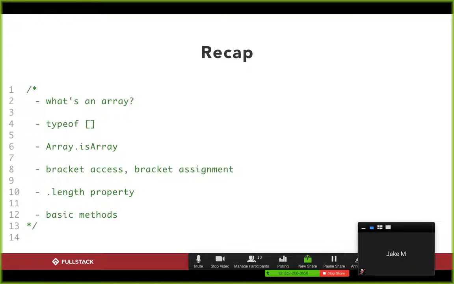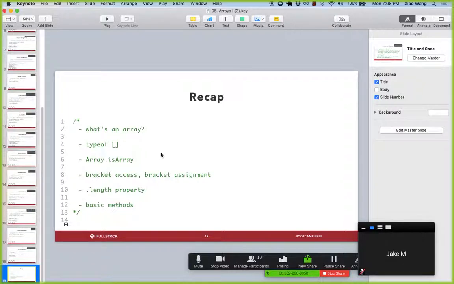One thing to also note is that for today's workshop, a lot of these things we will be asking you to reconstruct your own version of things that already exist. So if we're saying, hey, can you create a version of index of, please don't use index of in your solution. It kind of defeats the purpose, because we want you to be able to recreate it from scratch using for loops and other techniques that we've already been discussing. So on that note, any questions?